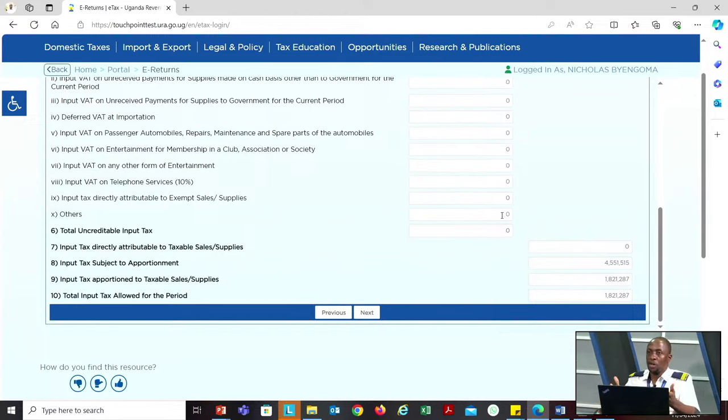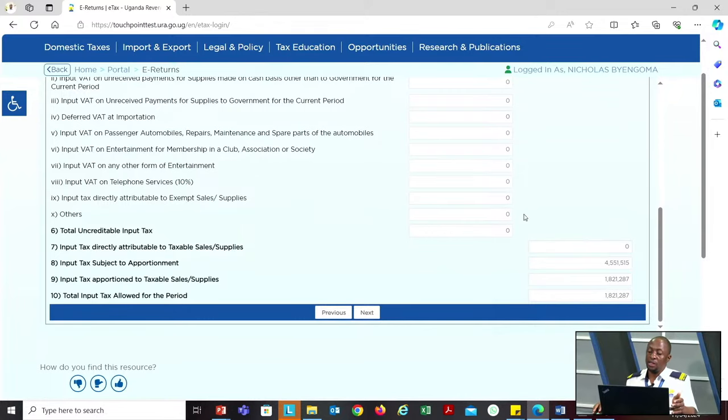So you can imagine that maybe you're dealing in different items. Some are exempt, some are standard rated, some are zero rated. But then we look at items like rent, like water, where you won't be in a position to tell me that this exact expense, I incurred it and it is attributable to this supply, which is exempt or standard rated. So that's why we have the normal method, where the system will automatically give you input based on the ratio of your sales and the rates that your sales have.